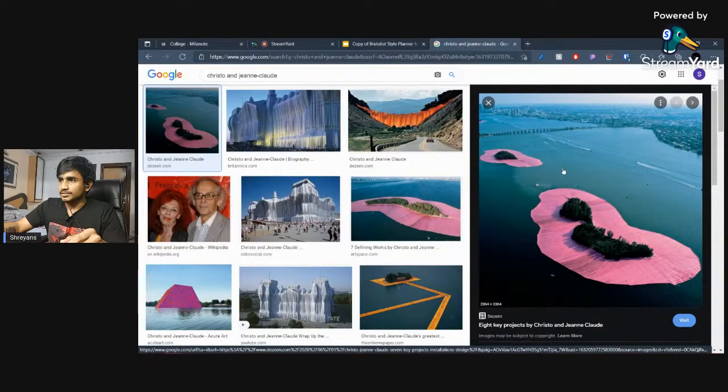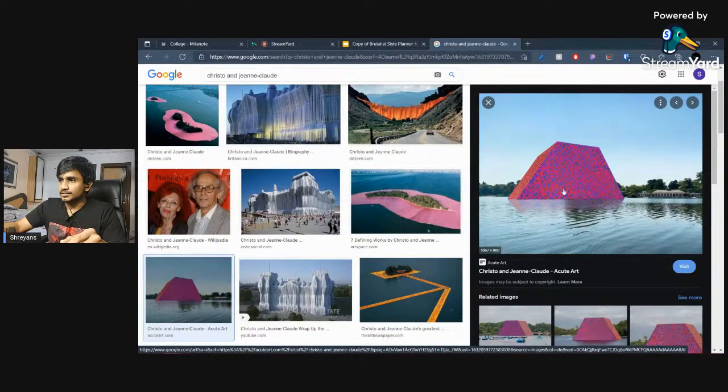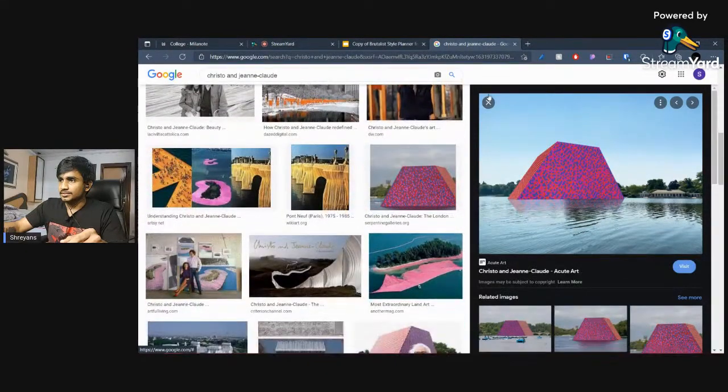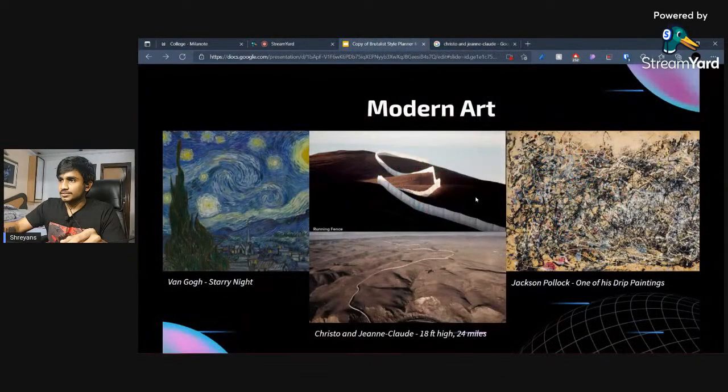They are trying to showcase the impact of humanity on the natural beauty of the world, of our Earth. They were covering things up with gigantic measures, and they were using huge trash cans or barrels to float on the lakes and all. This kind of artwork has a very monumental impact, or they have a very figurative reason in their artworks. I'm not a very big fan of their work, so I'm not able to explain it. If I was a big fan, I would be able to do that.